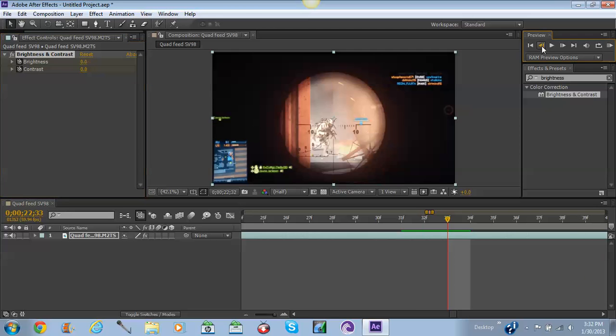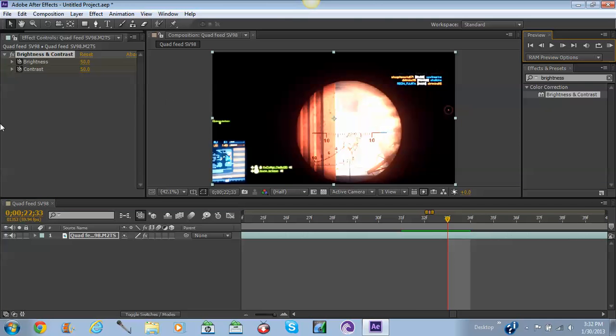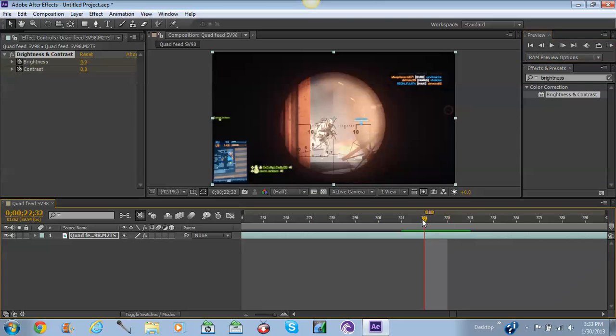So on this frame, there's an effect, but it's not doing anything because the keyframes are selected. Once you select the keyframes, it automatically selects for the entire clip because there is an effect on there. So right here, there's nothing. For the rest of the video before it, until this exact frame, there is no effect. There is not a single effect on it.